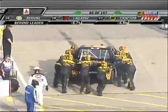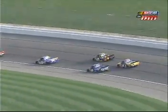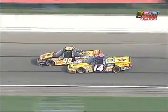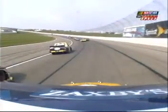Rick, let's take a look at what went on here. What happened coming off turn 2 here? You see Rick Crawford, he's on the outside right now. Colin Brown on the inside. Rick's going to try to go by the 99. Rick gets a little bit loose, Michael, right there. He was on the inside, got a little bit loose, and made just the slightest bit of contact. Did not even put a mark on Eric Darnell's truck, but unfortunately enough to put Eric in the wall.